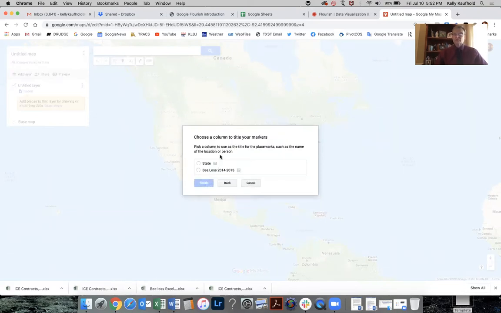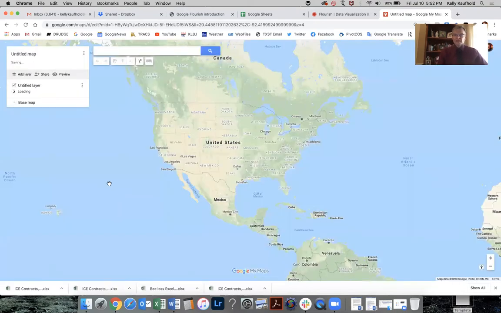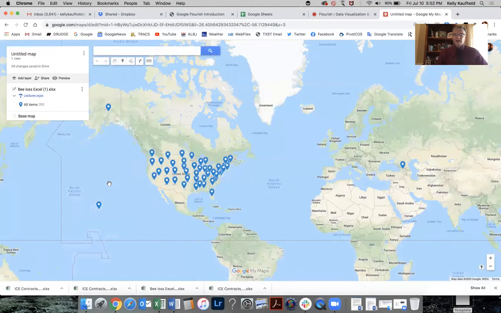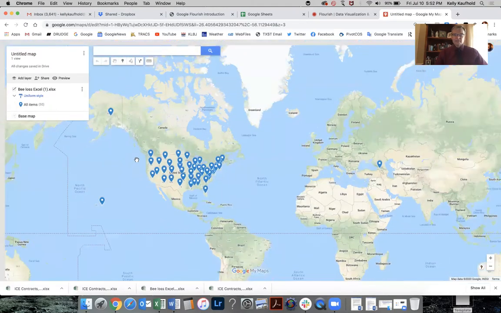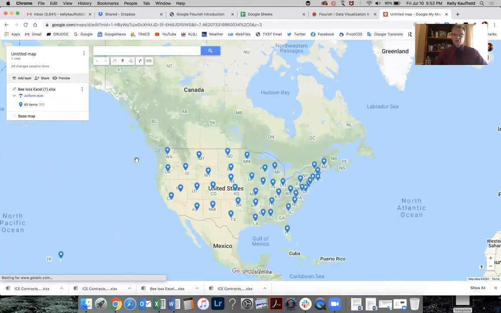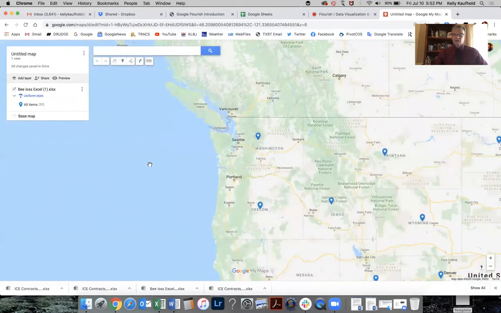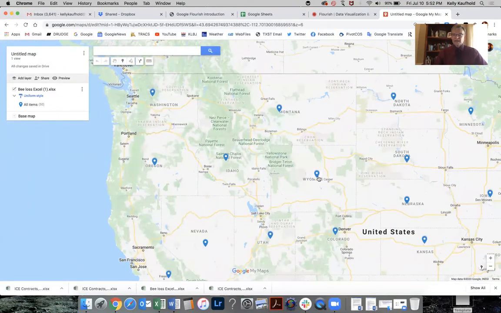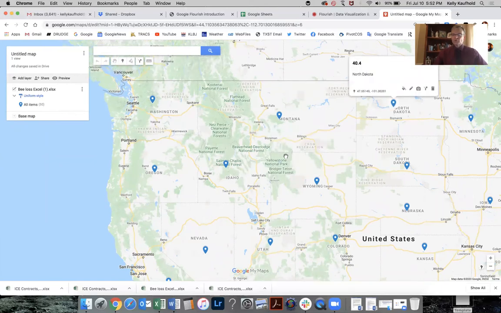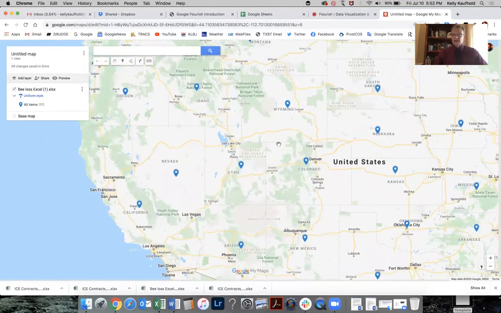And then the next one is, what data do you want to have from there? On this one, I'm going to select bee loss, finish, and within a couple of seconds, it's going to place these dots over this state map. And I can zoom in on this. As I hover over one, I can click on a state, and it'll give me that data. So this works. This is actually a neat tool for what I'm going to show you in the live session of favorite restaurants. They're placed all over the place.